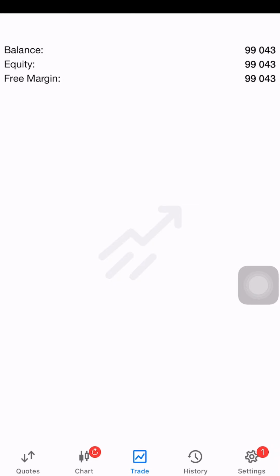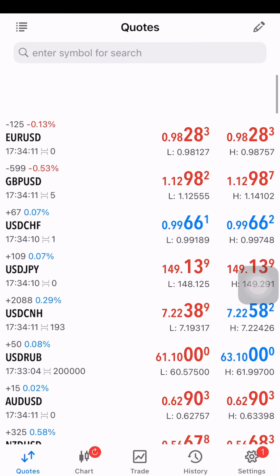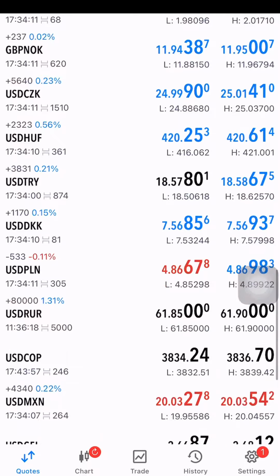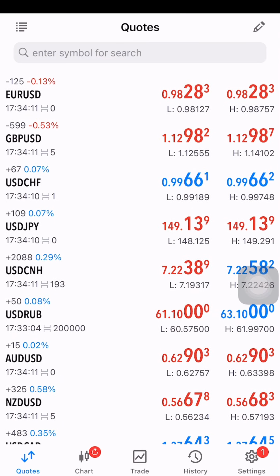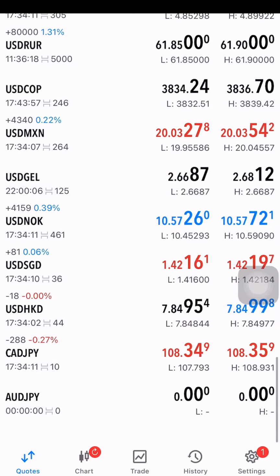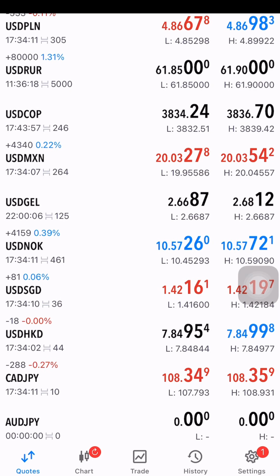All right guys, so this is MetaTrader 5. As you can see, there are several pairs. Now once you've downloaded it, what is the meaning of Forex? I know they are making money on Forex, they are making money trading and buying stuff. I only know they are buying stuff. What are they buying? How do they make money? Fine, let me explain that right now.